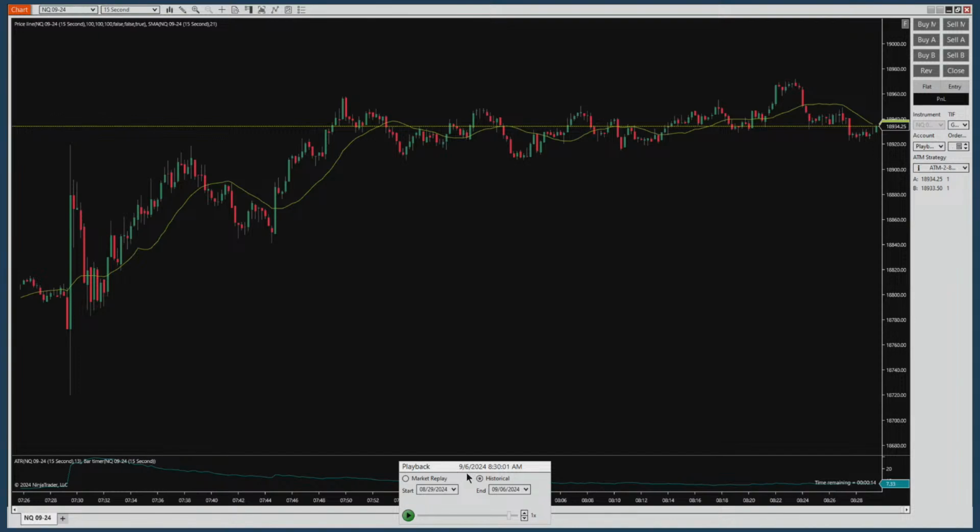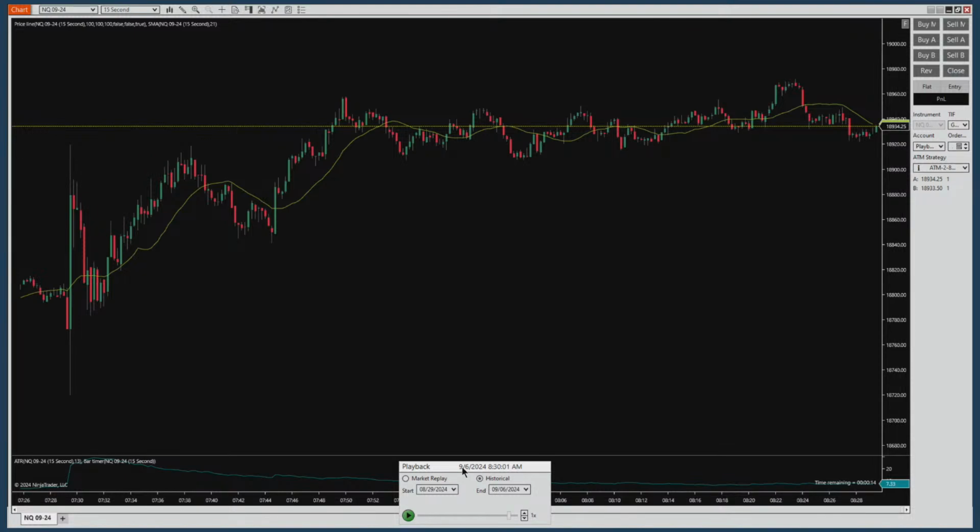So what I'm going to do is use today's data, that's September 6th, market open data for NASDAQ NQ. I like to use a 15-second chart in the morning when the market is very volatile. Later I drop down the chart time to 30 seconds or 1 minute, and that again depends on the ATR. In the morning, ATR is very high, so I like to use a 15-second chart, but let's see where the ATR is.